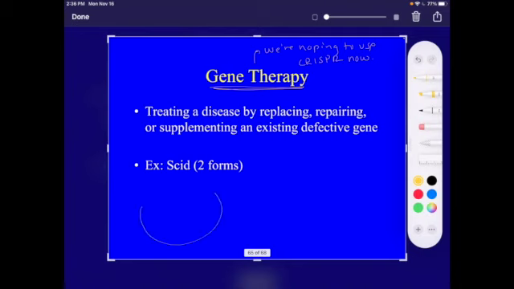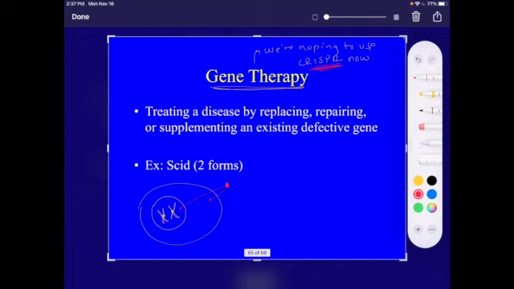Like, let's say, here's your cells right here. And here are all your little chromosomes here. I'll do them like this. Look, there's the centromere. And let's say this cell is lacking a healthy copy of some gene. What other color could I use? And here's the healthy copy of that gene, and we want to somehow get it in there and hope that it recombines by homologous recombination. Again, we would use CRISPR for this now, so this is just an older idea. It's like, well, how are we going to get it in there? Because most pieces of DNA are just going to get chopped up before they get in there.